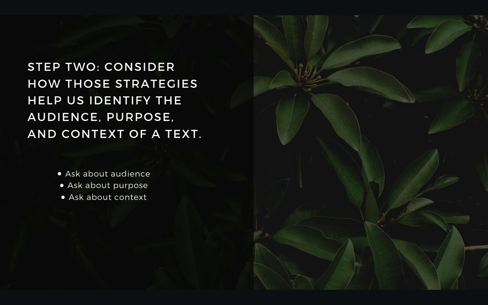So think about that. And then ask about the context surrounding all of those things. If you look at the context, the things that are happening during these time periods, that's going to give you an even broader strategy to consider when you're analyzing the text.